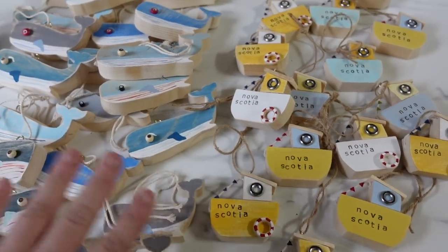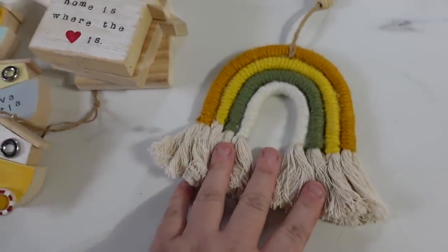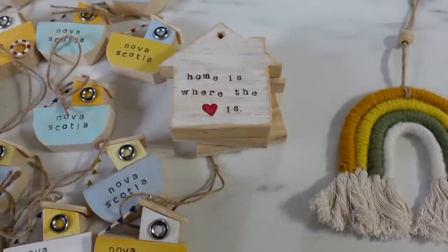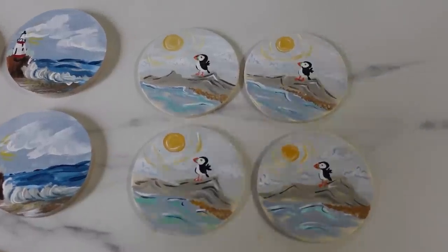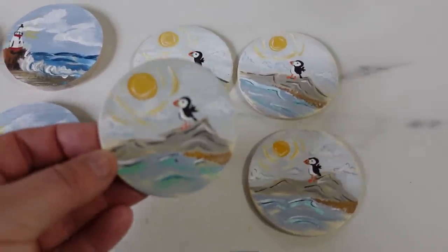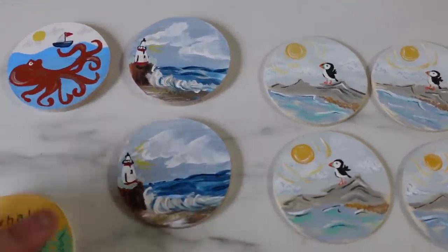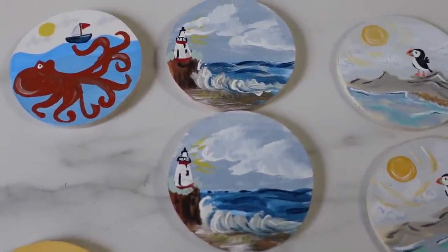I definitely knew that again probably the boats and whales would be popular so you can see we made a lot of multiples. Last year I did make some macrame rainbows — I think I have seven different rainbows to take this year — and I'm just finishing up a few of these 'home is where the heart is' ornaments. Nova Scotia is known for its beautiful cute little houses and I thought it would be really cute to have something about home. I also wanted to make a few ornaments inspired by a puffin tour we did before we even moved to Nova Scotia, which made us fall in love with Nova Scotia, so we did four cute little ones with puffins on them.